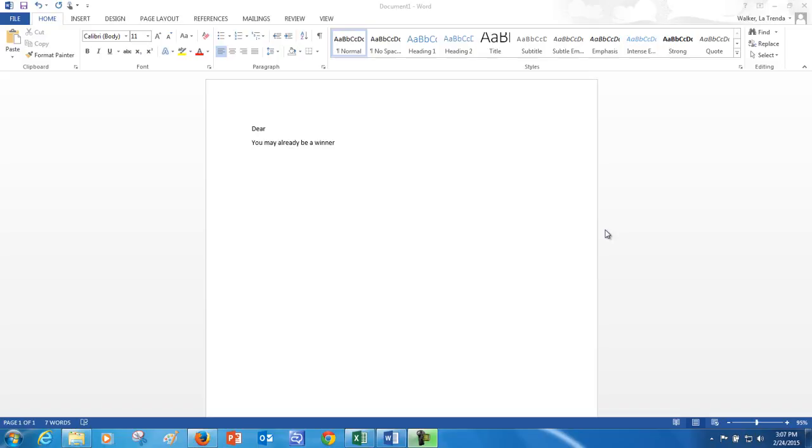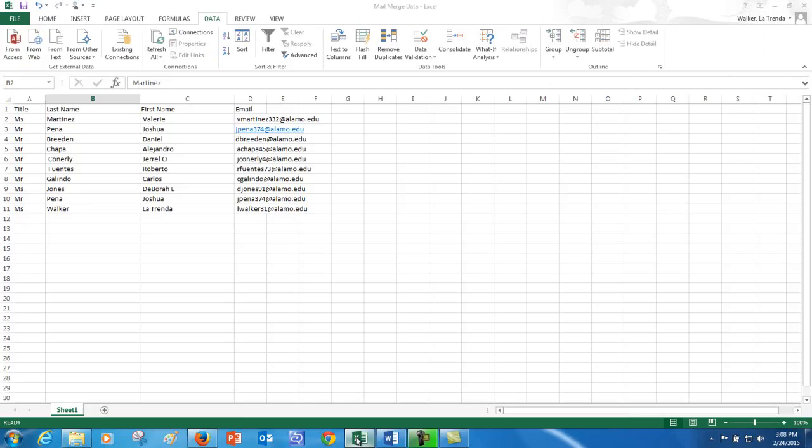You will start with your Word document, and you would have your database maybe in another Word document, maybe in an Excel file, most likely in a database like Microsoft Access. And you can merge to your printer, you could merge to documents, or you could merge directly to emails. In this demonstration, I will be using data from an Excel document. It's basically the names and emails of my coworkers.